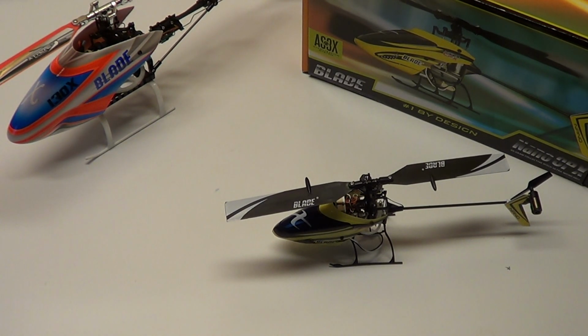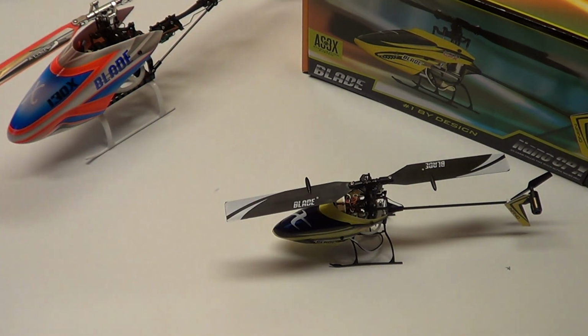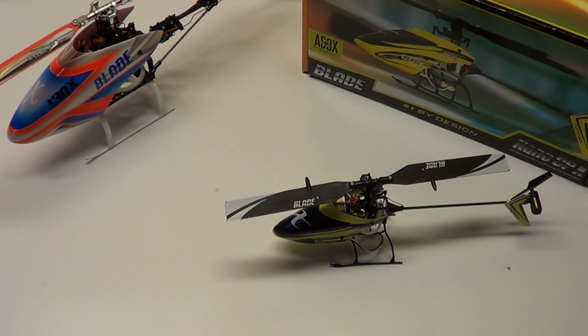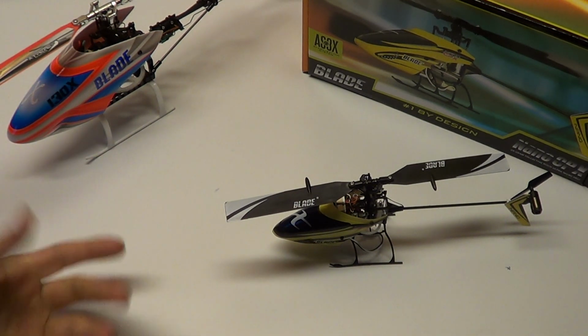Hey everyone, Antonio here. So recently, actually this weekend, I picked up a Blade NANO CPx. This helicopter was released about 3 weeks to about a month ago. Not exactly sure on the exact date, but somewhere in that time frame. And I waited off a little bit. I let people test it, have them give their input, see what they think about it.